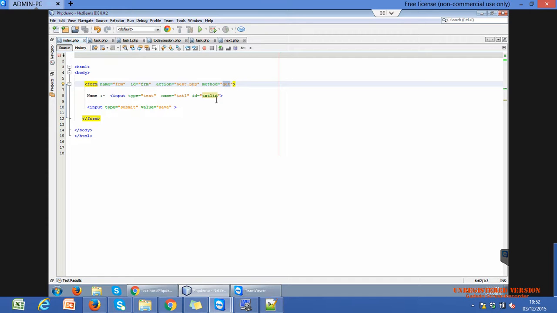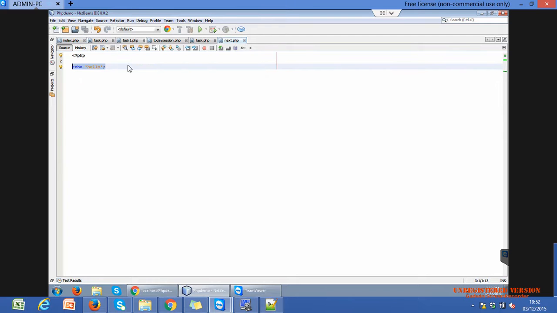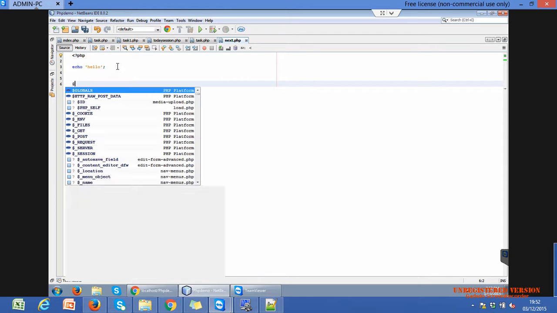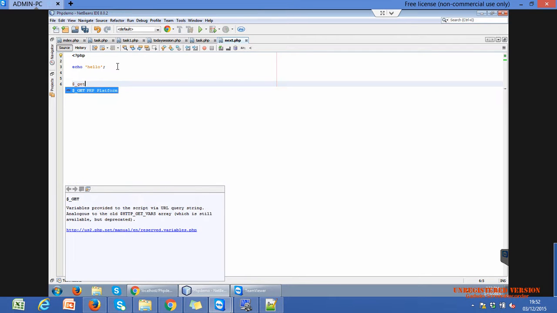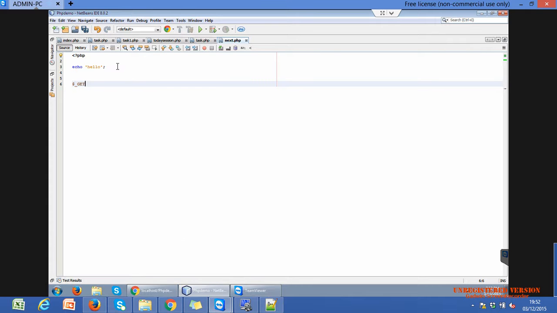How do we get the data on the next page? Let's see how we get the data. There is a predefined function in PHP, dollar underscore get, for the get method.